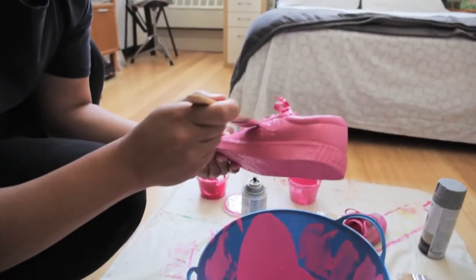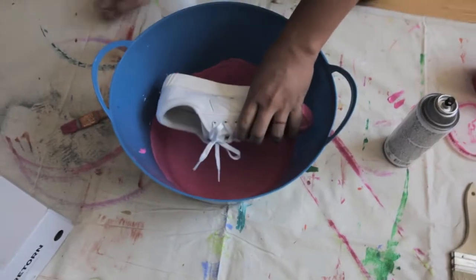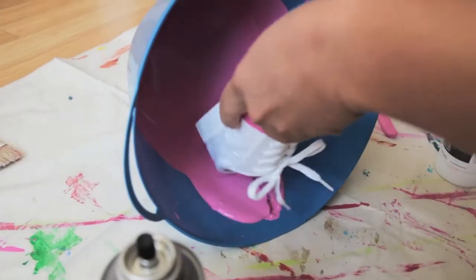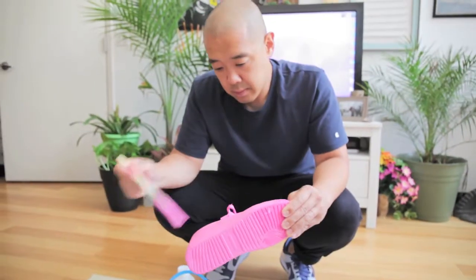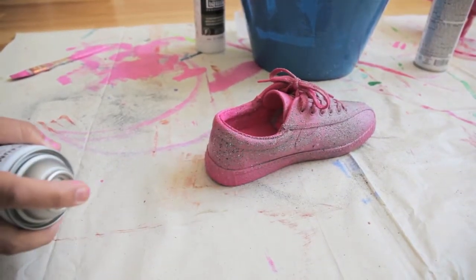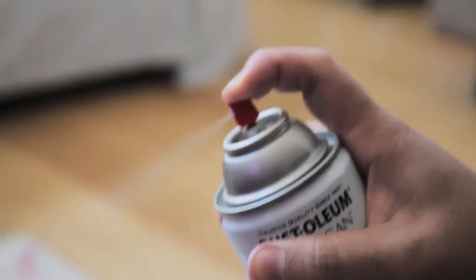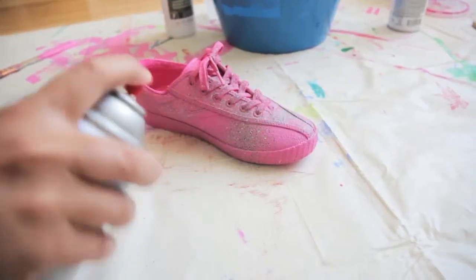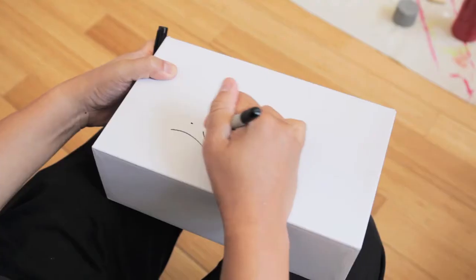One of the most signature elements of a pigeon is its feet, which are always pigeon pink. From an execution standpoint, it wasn't that difficult. It was just essentially first dunking the entire shoe in pink paint, touching up where it needed to be touched up. Then after that was applying this spray paint that basically makes whatever you spray it on look like concrete. So it's almost like the pigeon feet were sort of breaking out of the concrete, if you will. And that was really the process behind putting this shoe together.